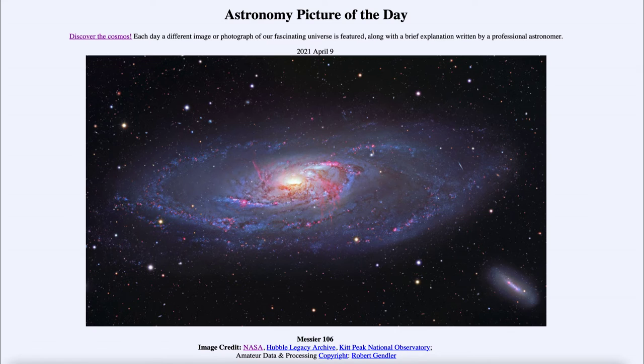The red is from hydrogen gas which is excited by the hot stars within the spiral arms. So those stars emit a lot of ultraviolet radiation which energizes and ionizes the hydrogen. And when it recombines together with its electrons it gives off distinct colors of light. And a very prominent one of those being the red color. And we see that as the pink color in the image here throughout those spiral arms.